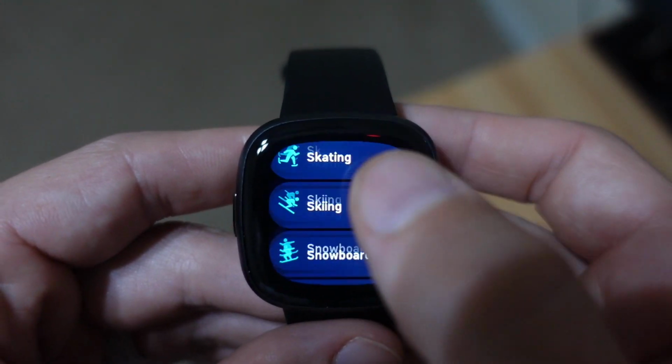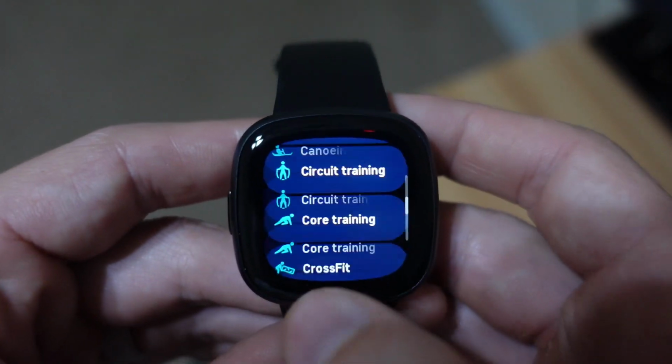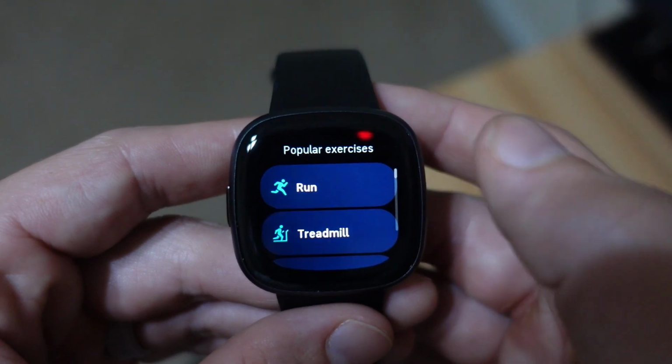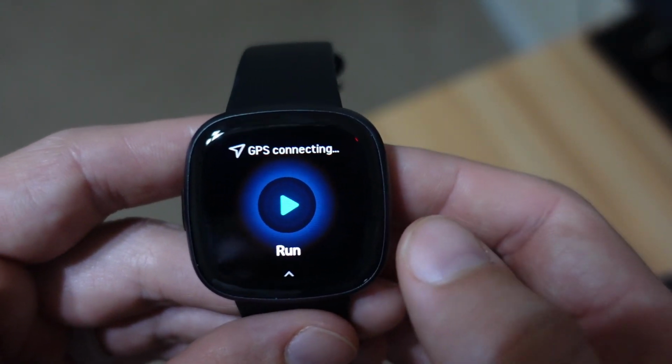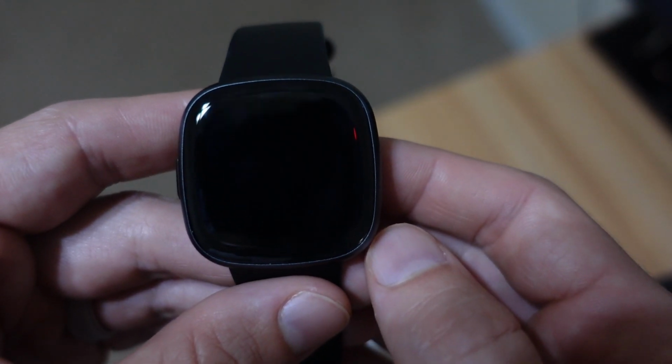And yes, it does have auto tracking exercises. So like if I go walking, it picks it up automatically, and biking. But just know you can also come in here and pick it. So if I pick one, say like run, it'll do this little GPS connect thing, and I can just click go. It does a little like loop there, and then you're ready to go.